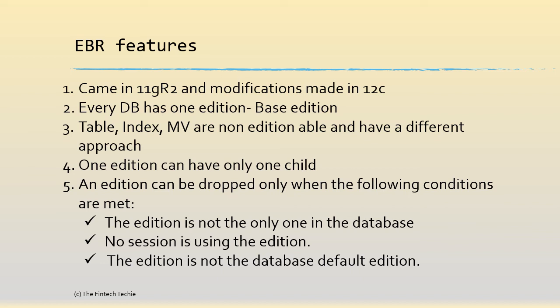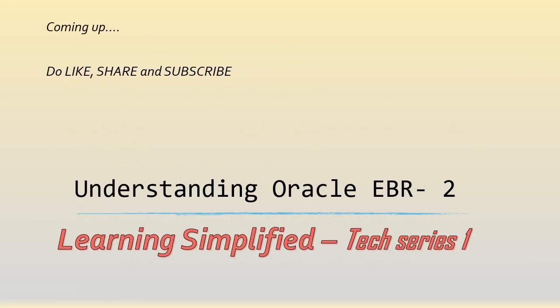So I think now you have a fair understanding of how EBR works and how it solves the long outstanding issue in the Oracle database of 24/7 uptime, especially when patches are introduced. In the next part, Oracle EBR 2, we are going to understand more about tables, indexes, and materialized views because the approach for those is completely different from what we have seen so far.